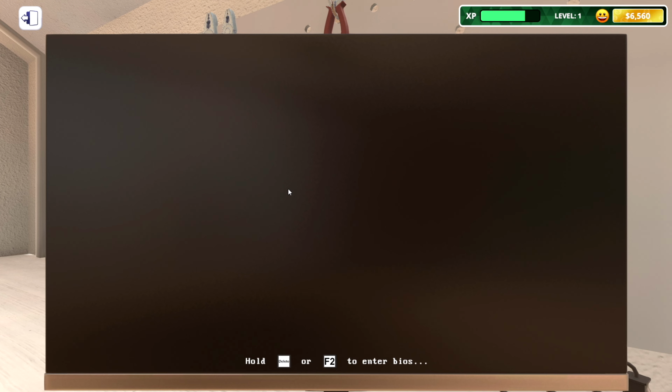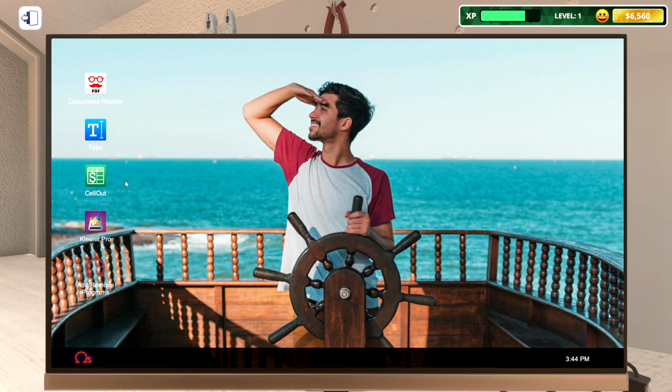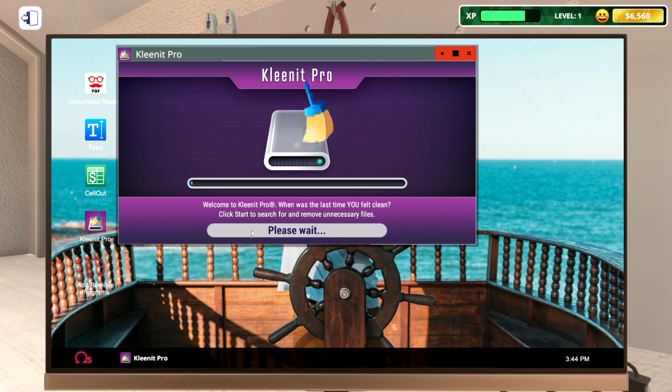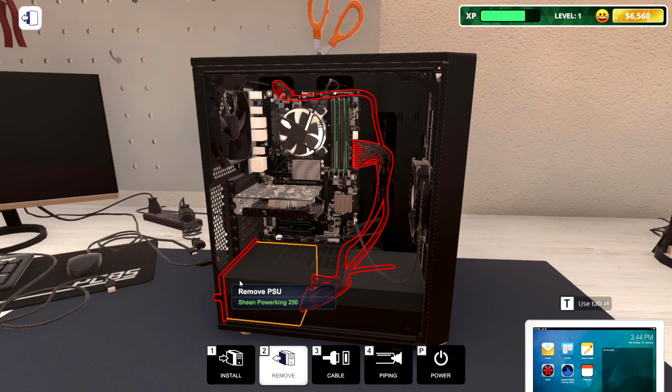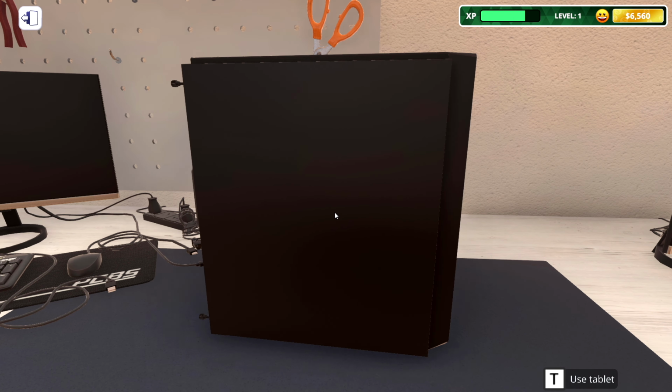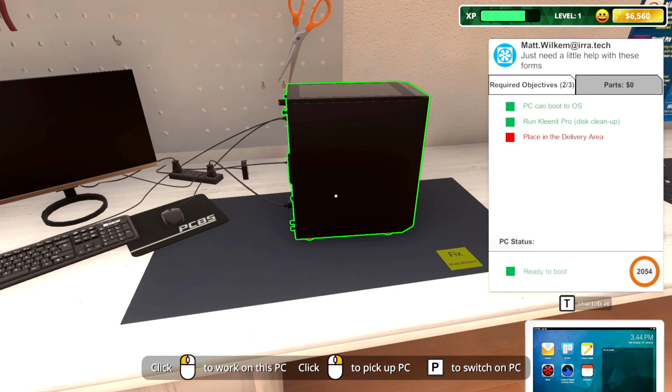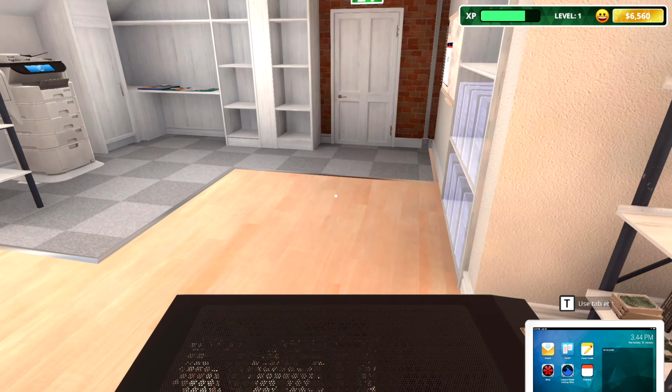That's so loud. I'm going to have to turn that down in post. But yeah, if you're interested in computers and learning more about how to build and stuff, this game would be perfect. It is, because they've done a very good job with it. If you forget to put thermal paste on the processor, it's going to overheat. I don't know if they have anything where you can, okay, so it's good. So cleanup complete. We are good. We'll go ahead and power it down. We will install side panels. And we will place it in the delivery area. So good.